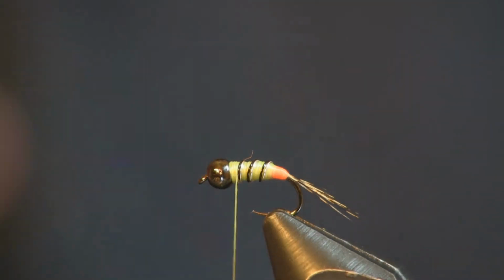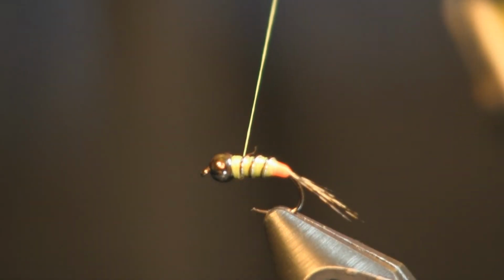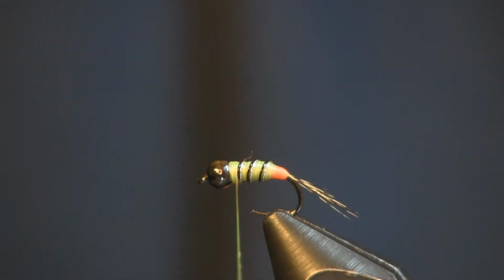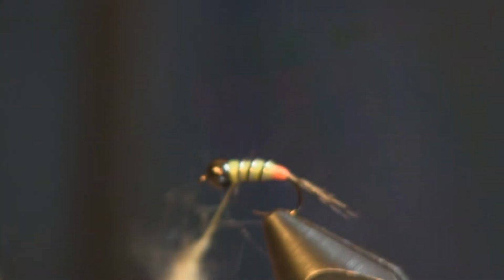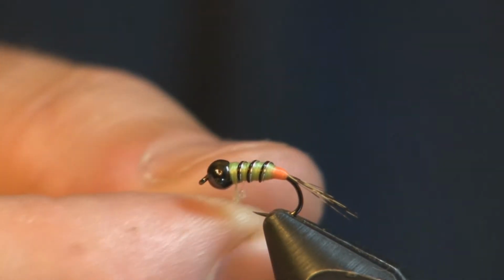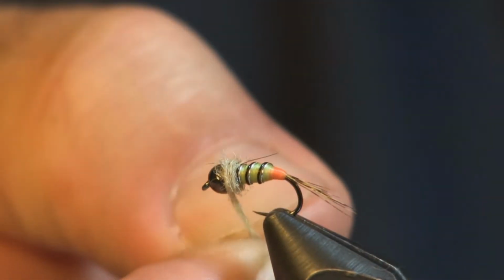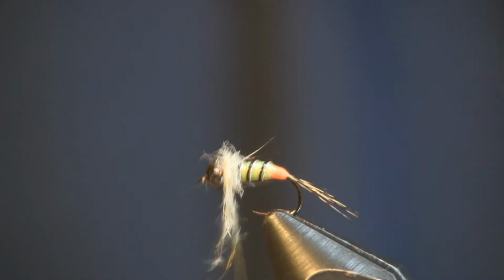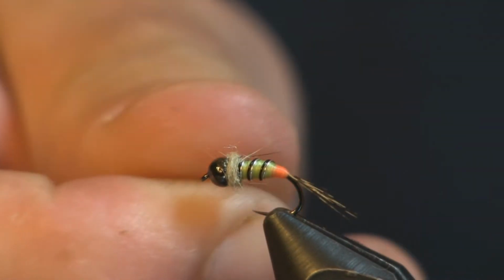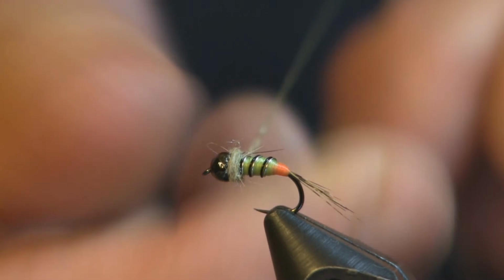For dubbing, for the little collar on this, I'm going to use just a little bit of hare's ear. This is a size 18, so we're going to go very, very sparse on it. I'm going to wax my thread and then just dub a tiny bit of dubbing on there. Slide it up and we'll make just a couple wraps there, a little bit too much. Pull some off. And when I pull dub off like that, I always spin it back once and tighten it down and make a nice tight ending to my dubbing there.